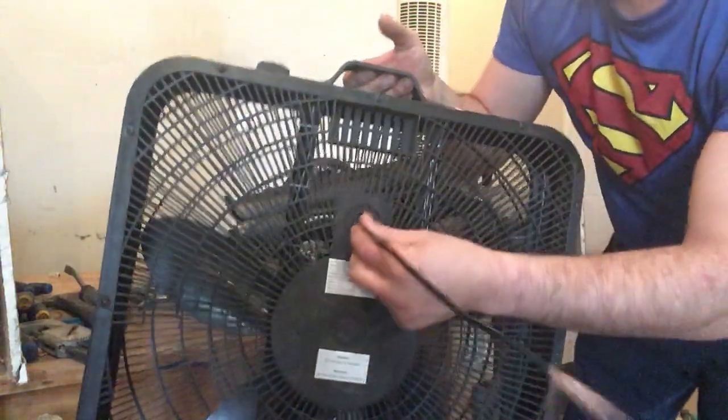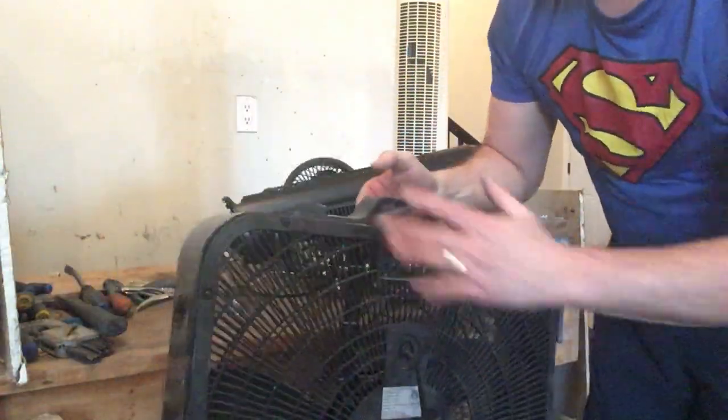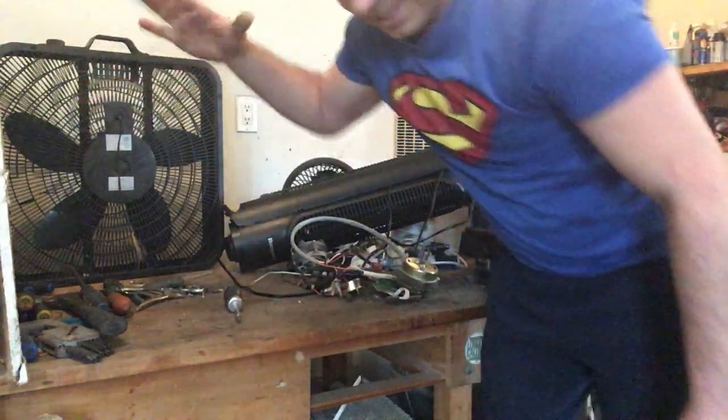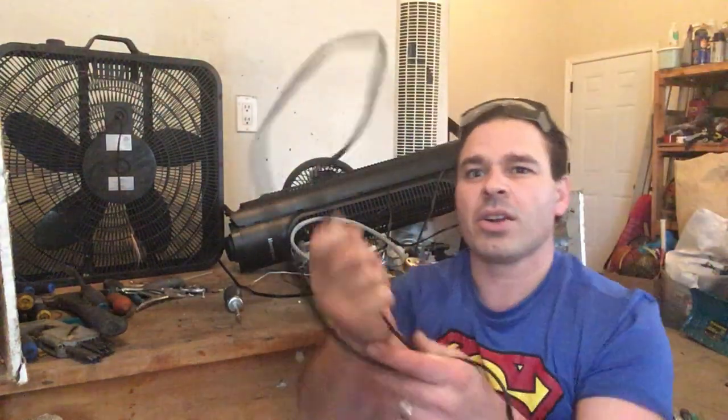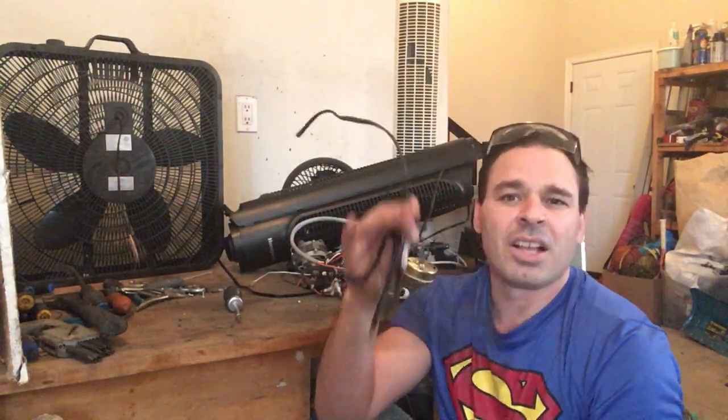Very little to this. The cord has been snapped off, but a little bit of cord left on this. Look at the beautiful copper coming out of there. There is a motor inside. All I have to do is remove the screws to this one. But the first thing I do want to talk about, as I said, is that cord. These cords right here are going to be classified as 60% appliance wire. And what a scrapyard does for appliance wire is they will look at plastic to copper ratio and copper recovery. Because this one you can see has 2 strands of copper inside of that and only 1 layer of plastic, there is higher copper content here, less plastic.